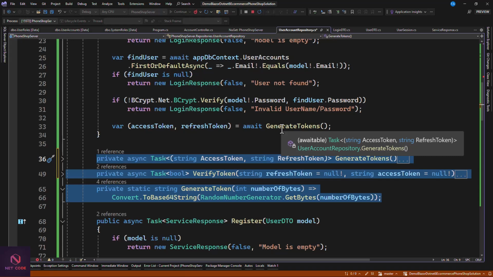You know, maybe you're asking yourself, why don't you put everything in one method? Well, it's good that you create one definition of a method at a time. So here, generate token will have one method, verify will have one method, and maybe check will have one method, etc. All right, so you can be calling them all the time in one method.